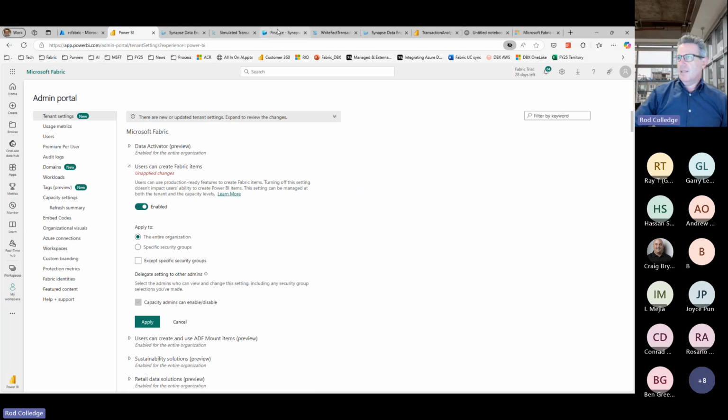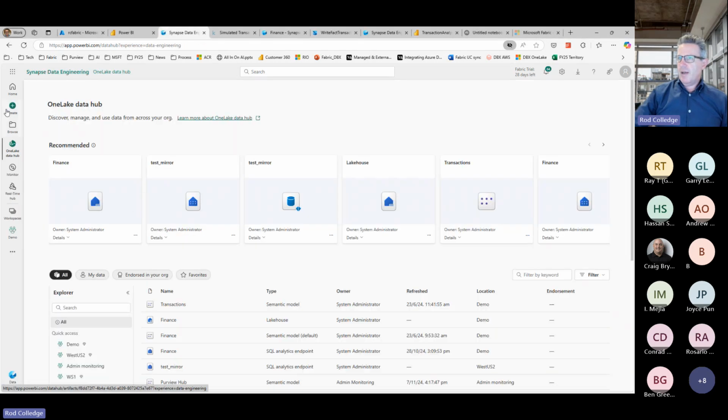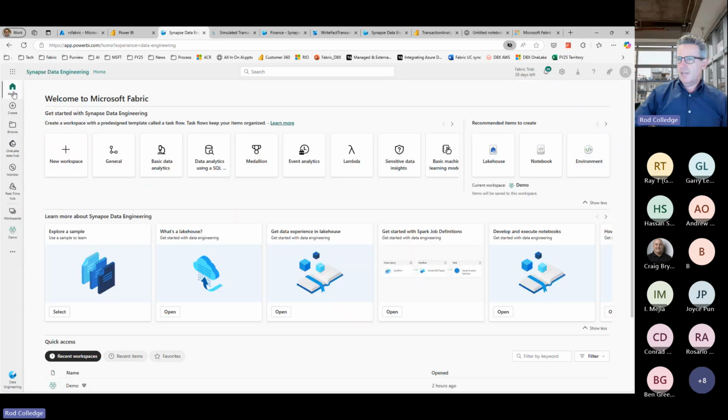All right. So let's jump into some of the demos now. So this is my Fabric landing page. If I go to the home screen, you can see we've got this choice of experiences down here. So these are the different personas. Some of this UI will change moving forward, by the way. This is what it is at the moment. And then you can do things like, what do you want to do? Task-based actions. I can create a brand new lakehouse, which is kind of the starting point for getting data into Fabric OneLake and doing something with it.